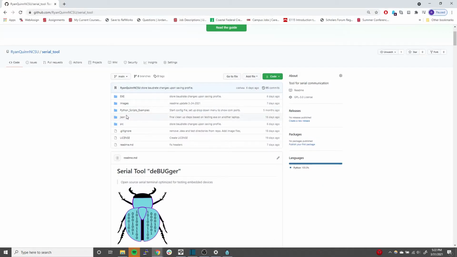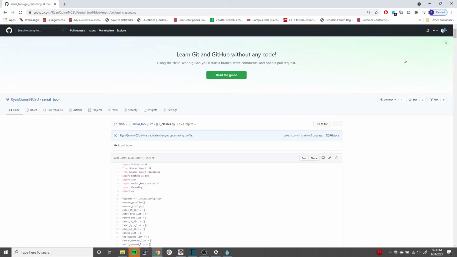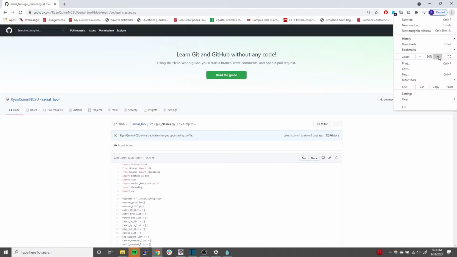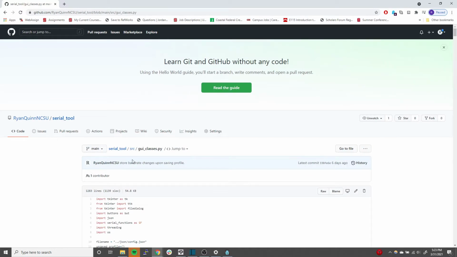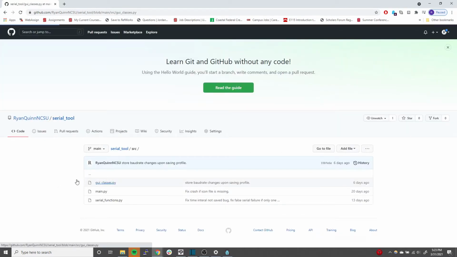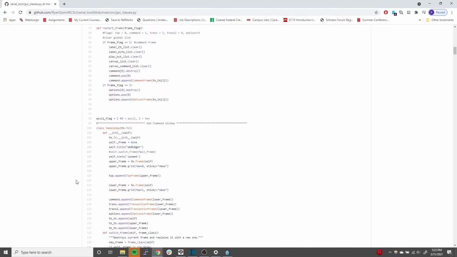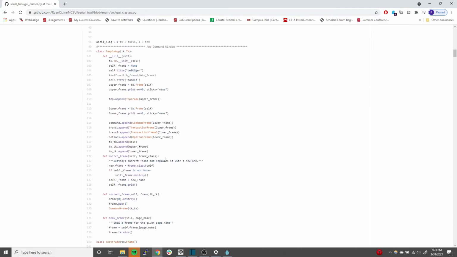Well, I hope at least some of you will find this program helpful, whether it be for debugging your embedded systems projects or just having a new serial terminal. All of the source code is written in Python. In the README file, I explain what libraries were used to create the program. But the main one to note is all the GUI was written using the tkinter library, which is included with Python 3. Hopefully the source code could be a good reference for any other GUI projects you may be working on.